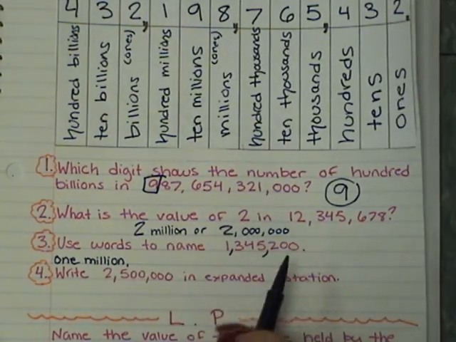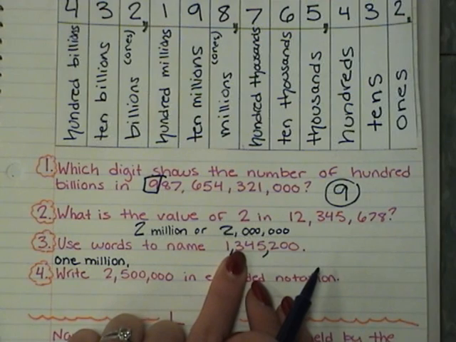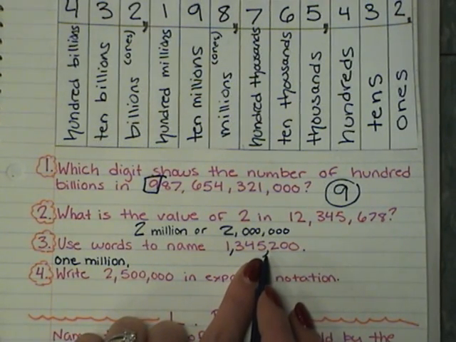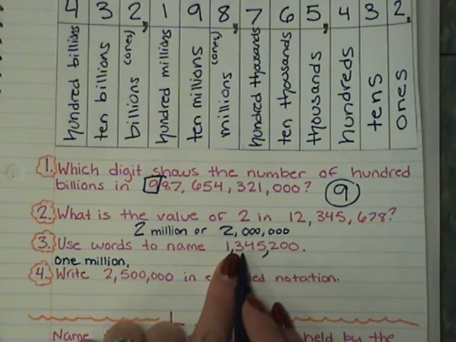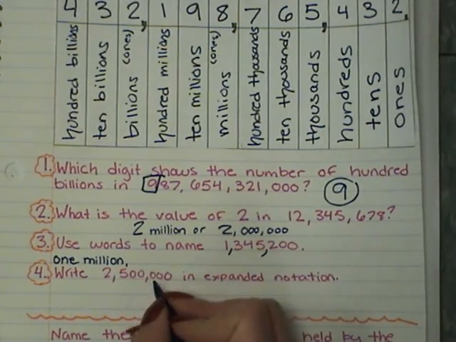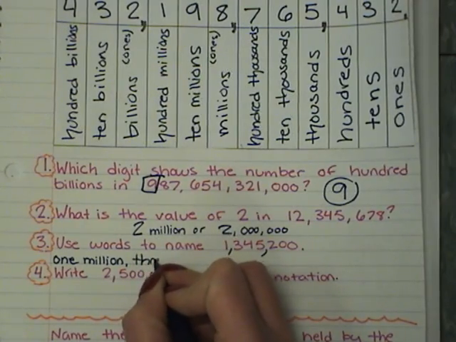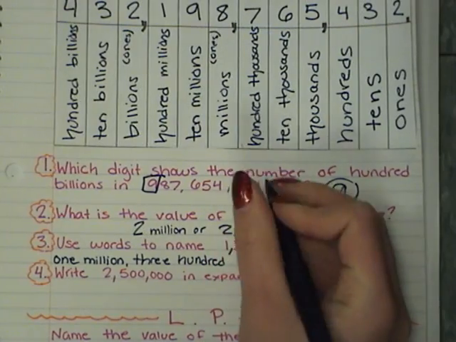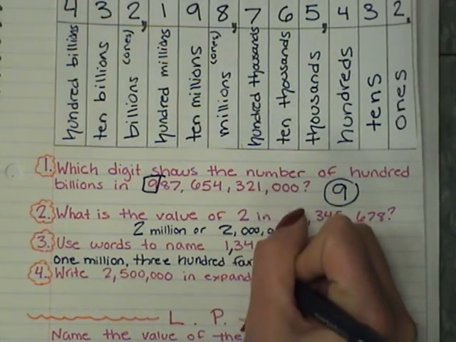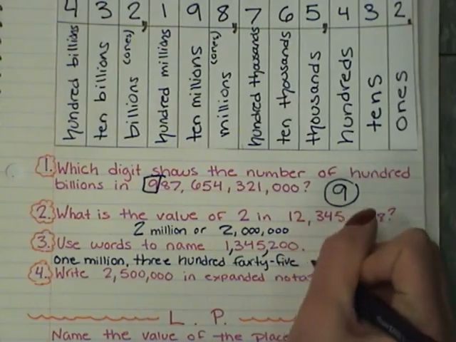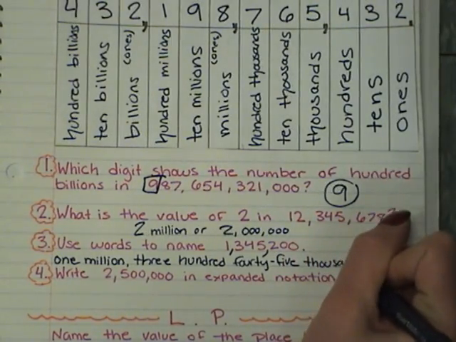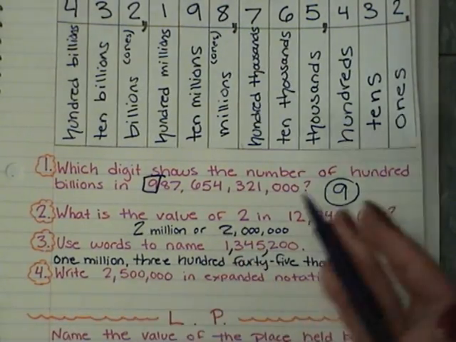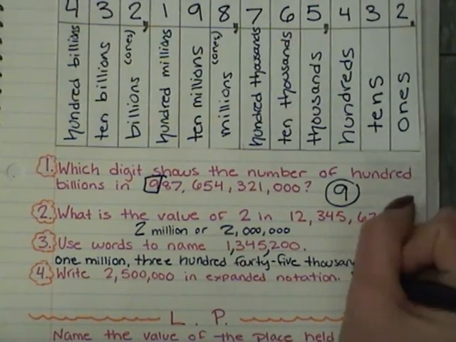And I'm going to move on. Read my next chunk. 345,000. When I'm at my comma, I read what my category is. So 345,000. All right, and then I read my next chunk, which is last, 200. All right, running out of room.